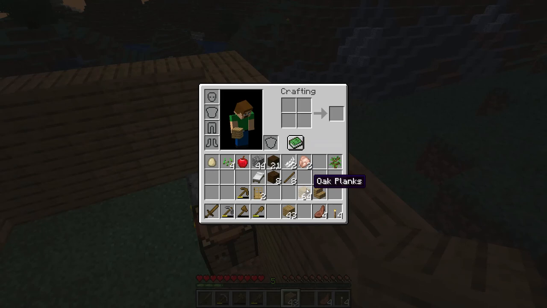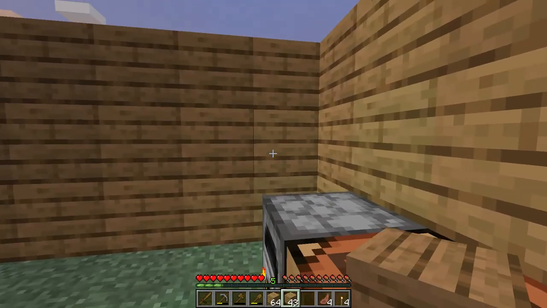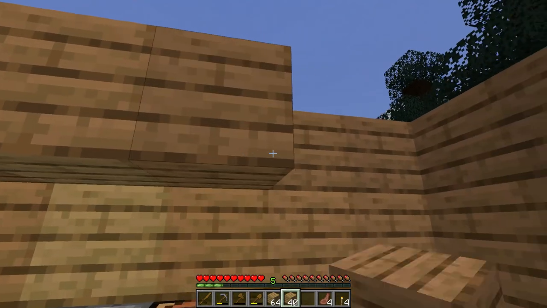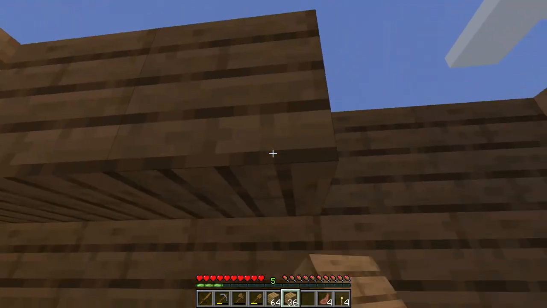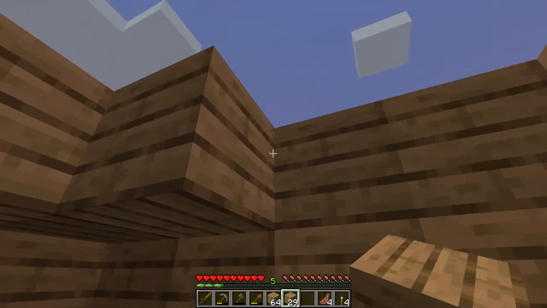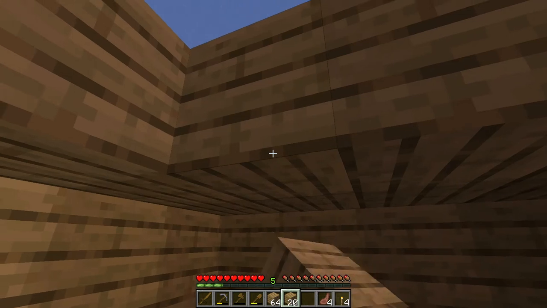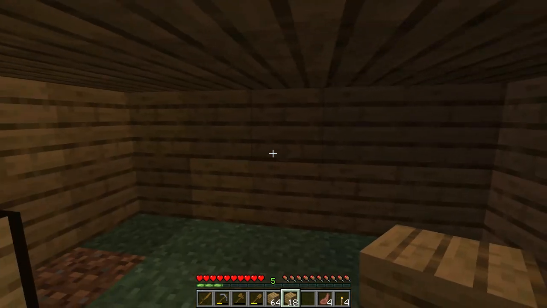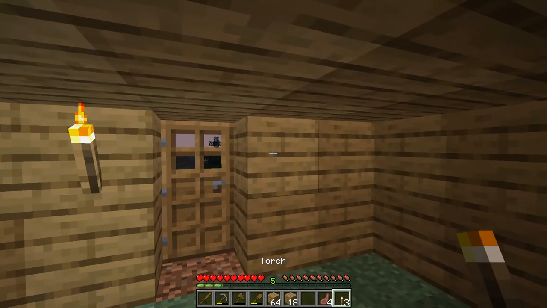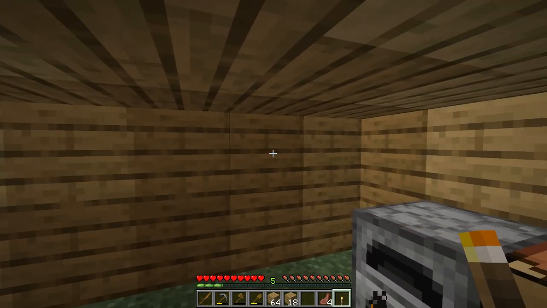Okay, so let's get our rest for our planks down here just in case we need them. That should be a tall enough house. Let's block it off. Let's roof it off. We can add on to it later. There we go. Now let's light up the inside of our house so nothing sneaks up on us, because that would be bad.